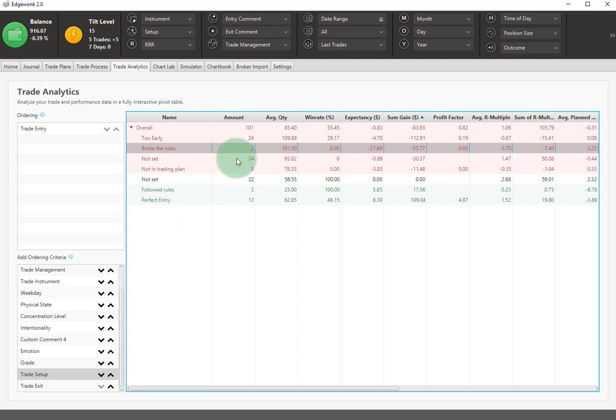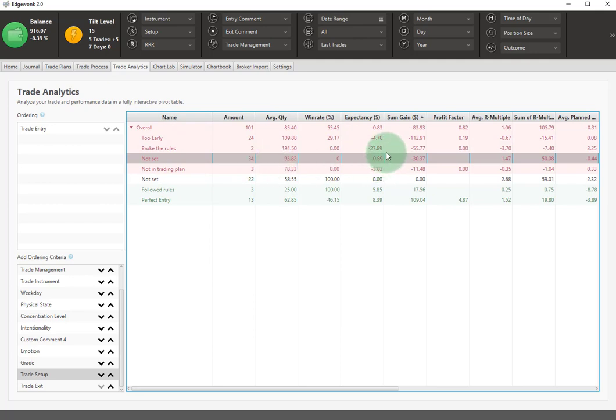Again, he has not entered a trade entry comment for 34 of his trades. And again, he is missing out on a lot of information. He's already committing to the journal. He's already entering some of his trades in the right way, but without being fully on top of your journaling game, you are missing out a lot on the details and the insights that you will gain from your journal.